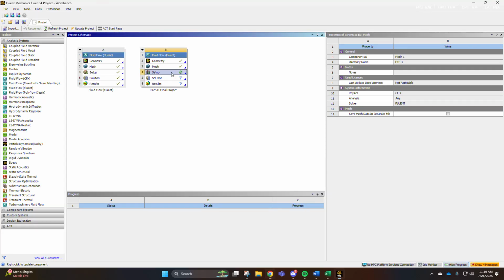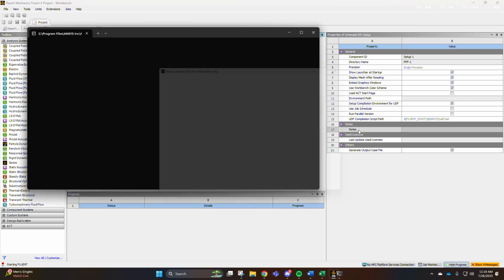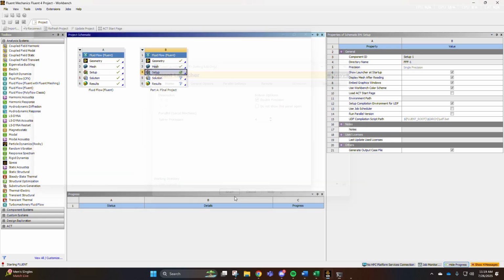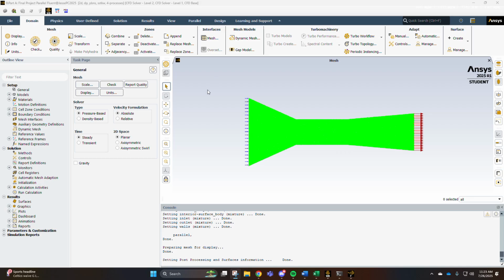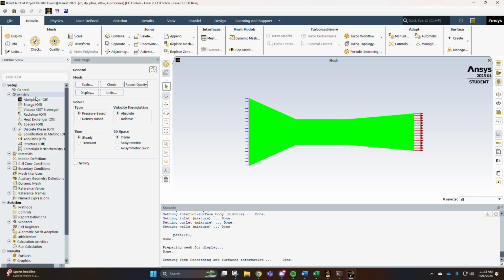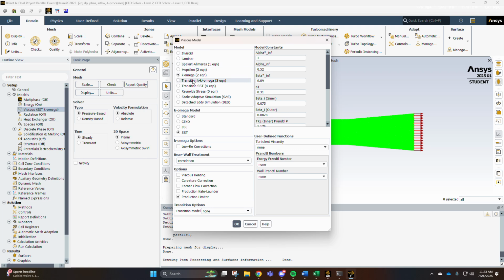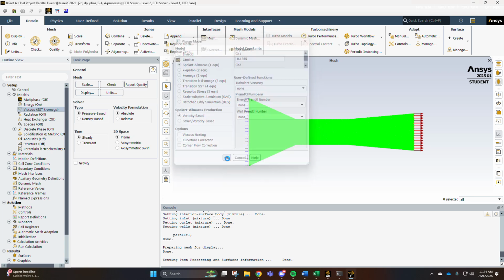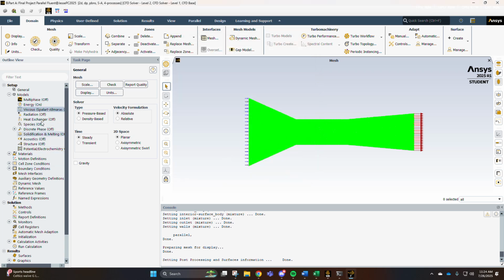So we're going to now go into setup, and when we go into setup, we're going to do double precision and 4 solver processors, which is the maximum you can use for the student edition. And we will let that run up for a second. Alright, so we're in the setup here, and we're going to change our models to get where we need to. So we're going to be in turbulent here. The first thing we're going to do is turn on energy, because we can look at that. We're going to switch our model to, this would also work for turbulent, but I found the most success with Spalart-Allmaras. And we're going to click OK, and that's all going to be good there.